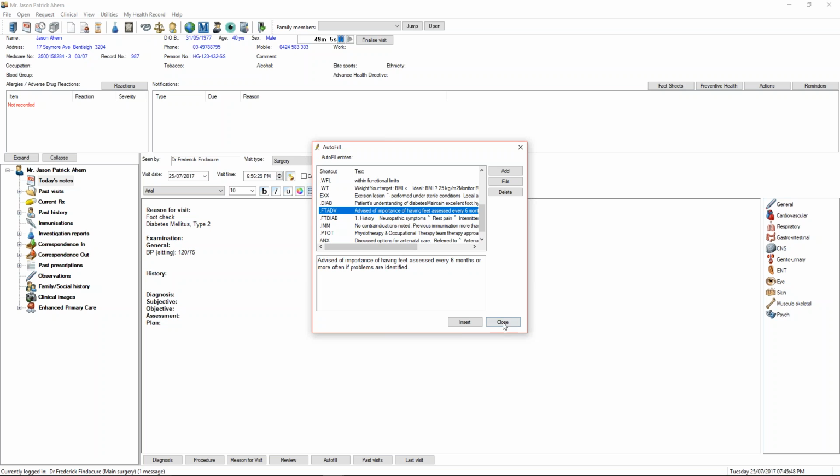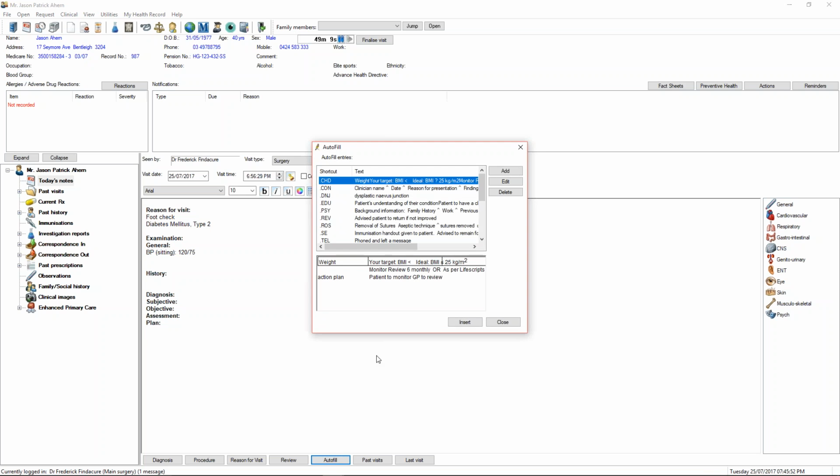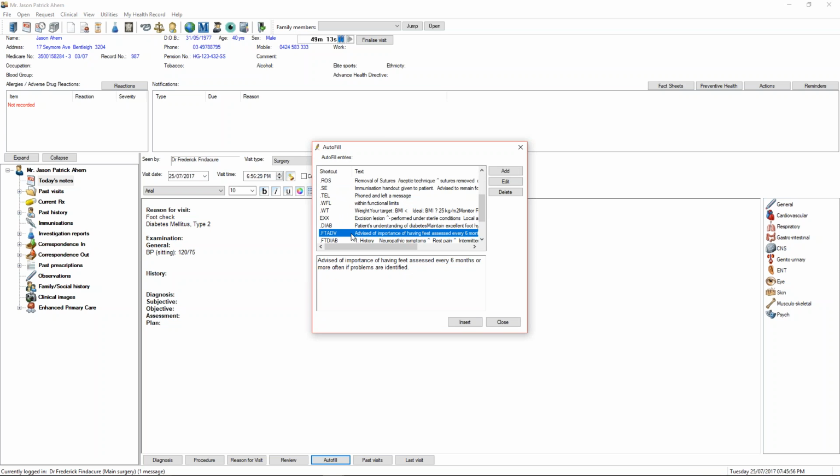If you wanted to use it, you could access it from here, autofill, find it on your list, and insert it, or you could type whatever your shortcut is, hit the space bar, and it's going to enter all of that text. This is really a massive time saver, and no doubt you do type common text commonly.